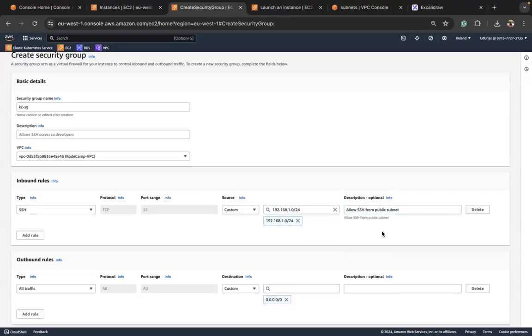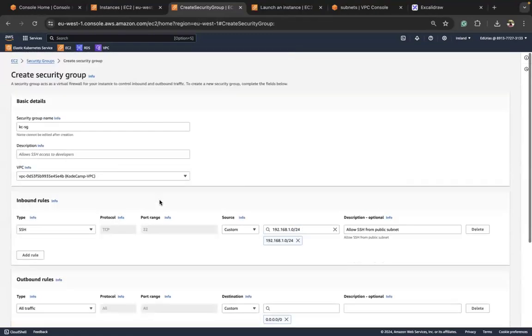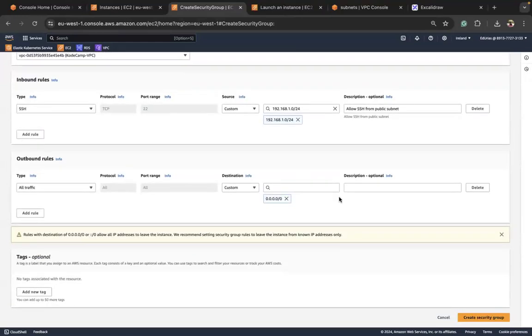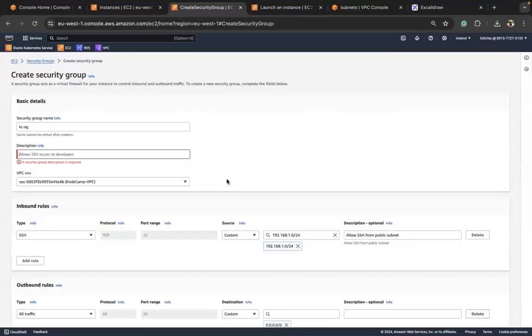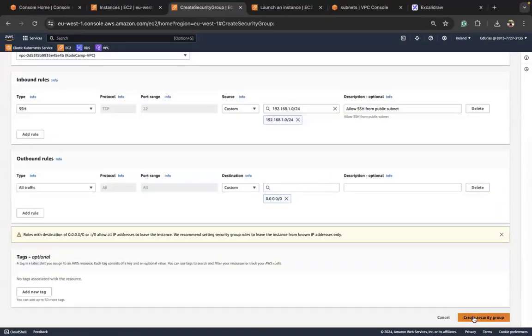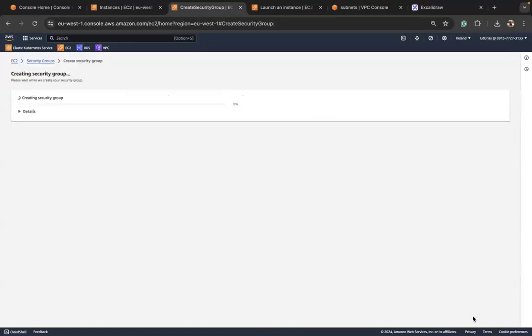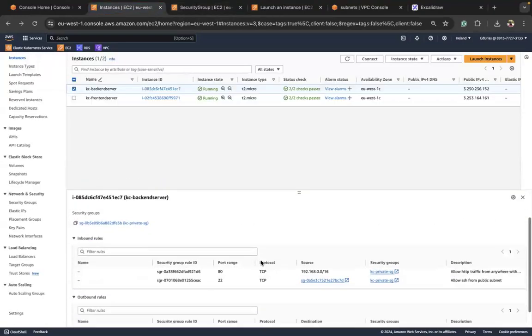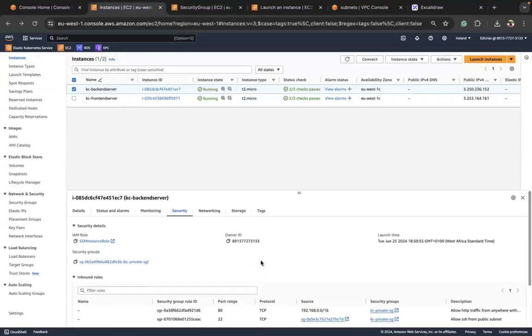Okay, see, allow SSH from public subnets. We are attaching this to a KodeCamp VPC, of course. This is the SG. Okay, and so our backend instance.